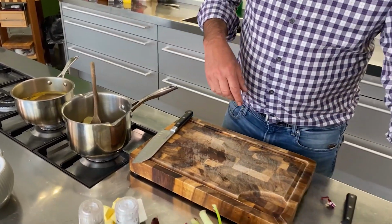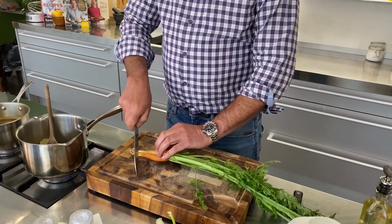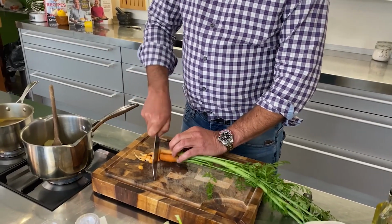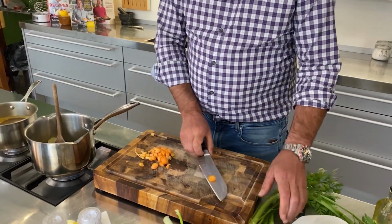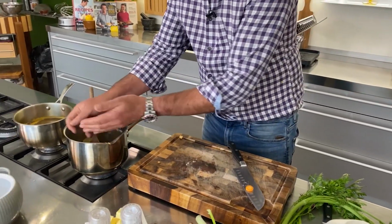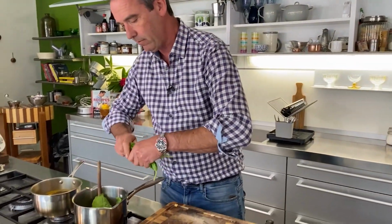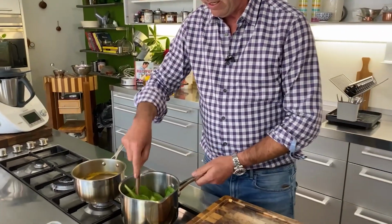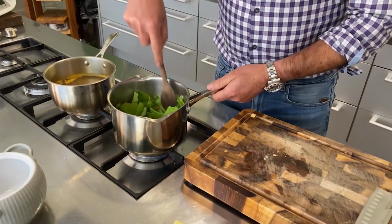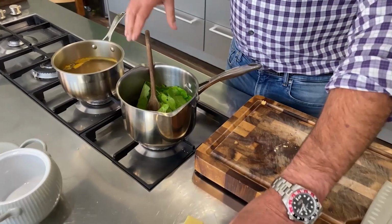So, and we have some fresh carrots here. And again, we're just going to roughly chop these guys up because we're going to blitz this soup anyways. In they go. And we have some fresh spinach here. And you can see there that I've put the salt in here. Salt is a flavour enhancer, okay?